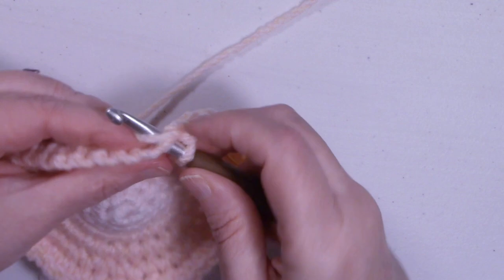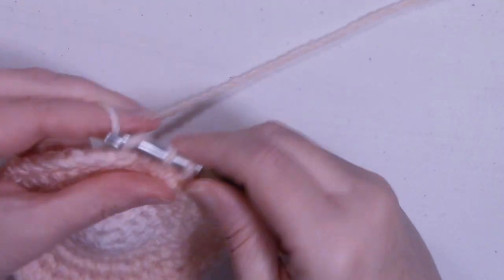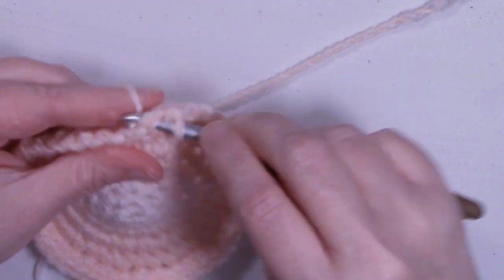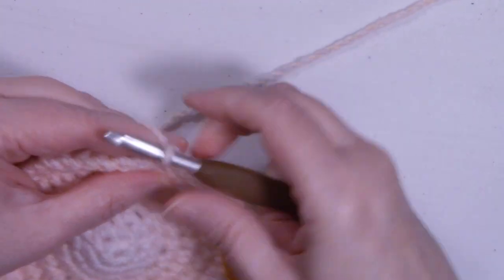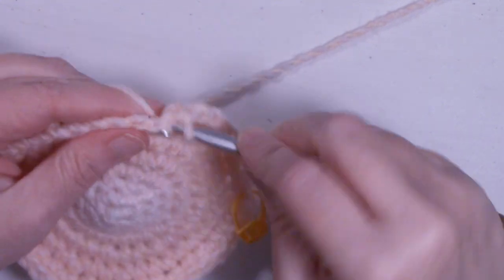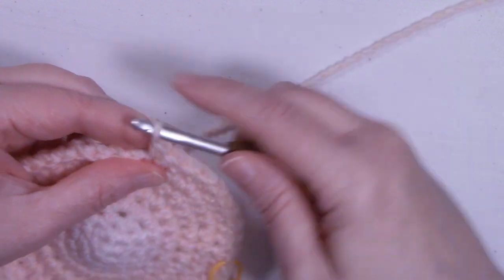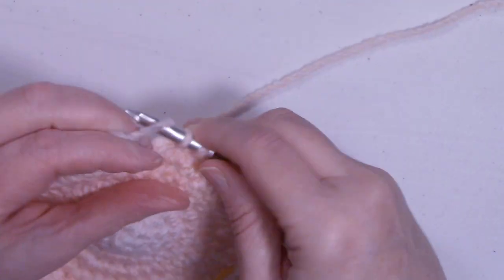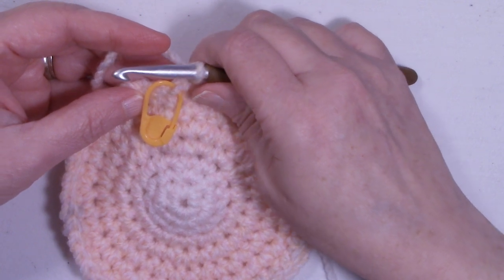We get back to the beginning, so we'll still remain with 48 stitches. We're just putting one single crochet into each stitch. So please continue doing this, and I will meet back up with you at the end of the round. I'm at the end of round eight. We still have 48 stitches.